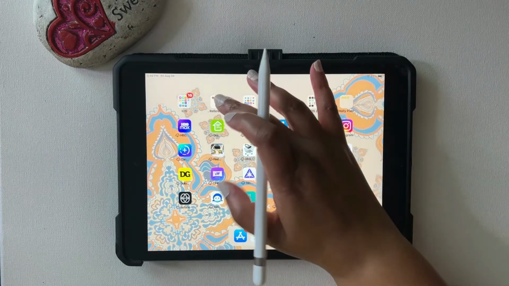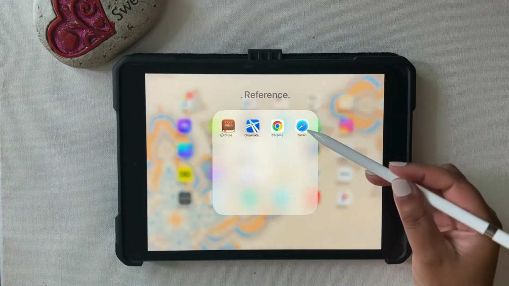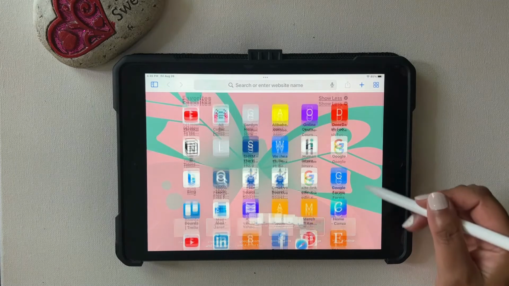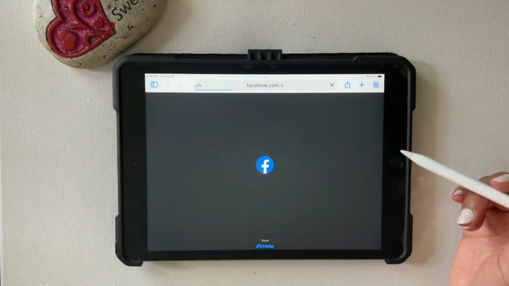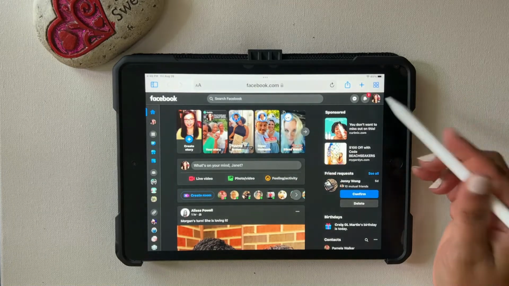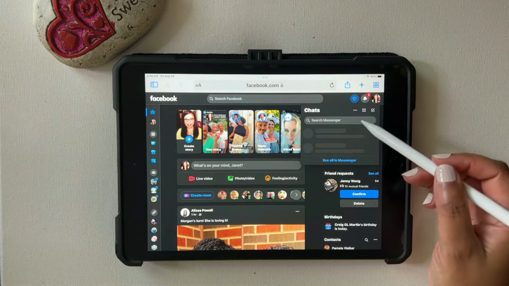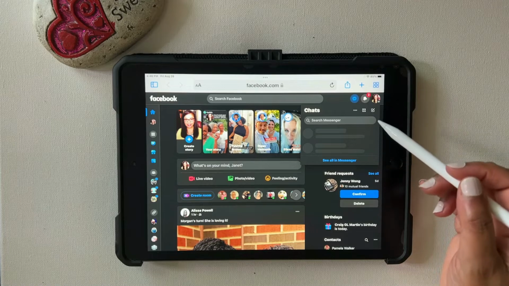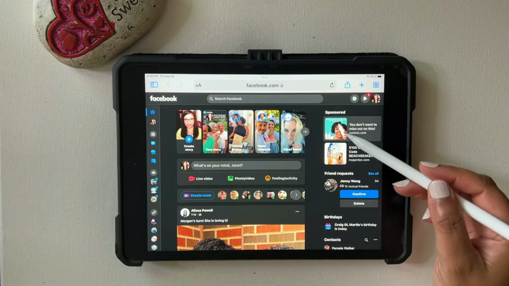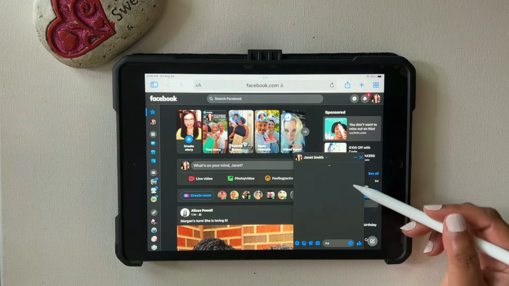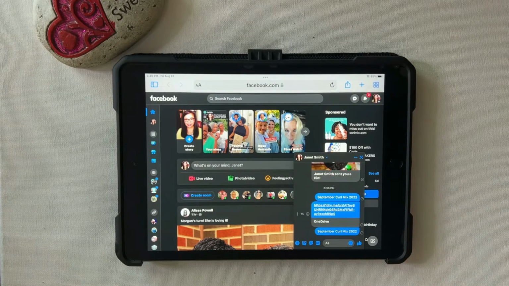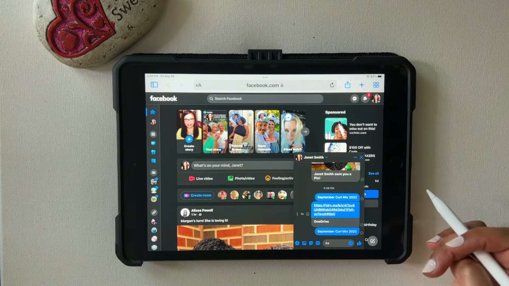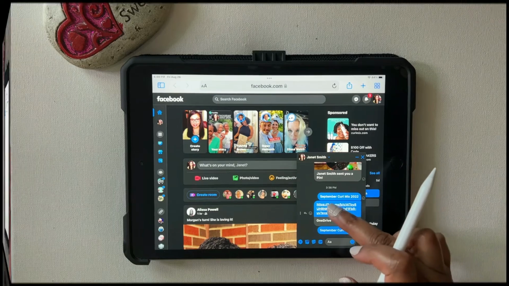So if you're using your tablet or your iPad, you want to go to your browser, since you have likely received the journal within Messenger. So you want to go to Messenger and find the link to where you have the hair journal. Once you tap on the link, it will probably take a minute to open because it's over 40 pages.